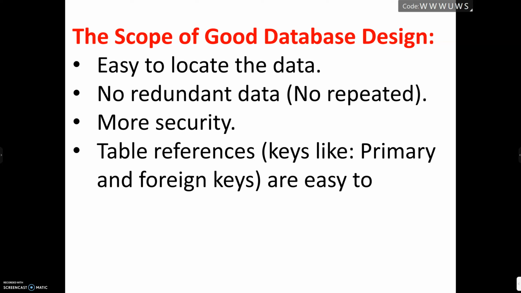One reason it is good is that the database is easy to locate; the administrator or users can simply and easily access the data. There is no redundant data. In terms of storage devices, redundancy, that is repetition, is removed from the database system. There is more security, protecting against illegal or unauthorized persons. Table references like primary keys and foreign keys make the database easy to manage and design.